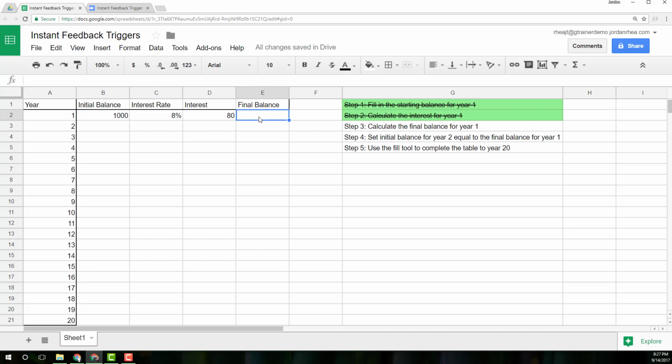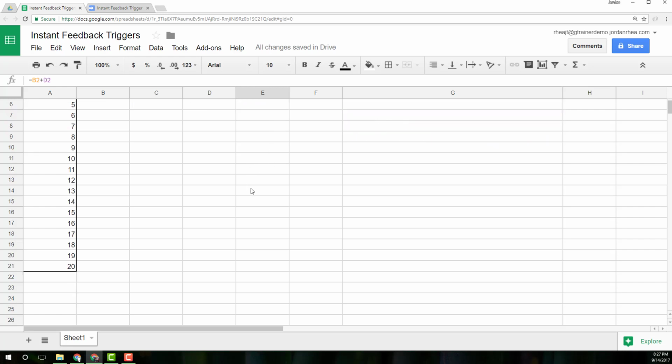And then if I just type in 1080, it's going to tell me that it didn't use a formula. And that's really what I found students overlooking the most. Hey, why doesn't my data table work like yours does? Because you didn't use the formulas like I showed you. So, a good little warning for you here, how to prevent that from happening. We've got 1000 plus 80, and then we can quickly remove that little message.